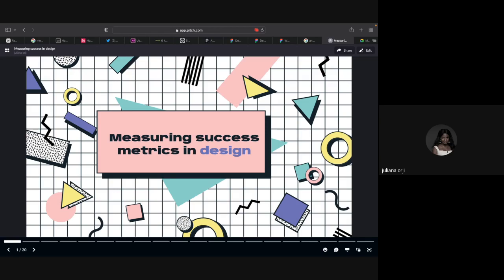So as product designers, we want to know that our design has made some impact. And how do we even measure this impact? How do you know that our design is a success, basically? So understandably, a lot of designers may not have experience connecting design with business growth. I personally don't have a lot of experience in this area, but it's something that we would really like to talk about, just to get us familiar with what happens post design.